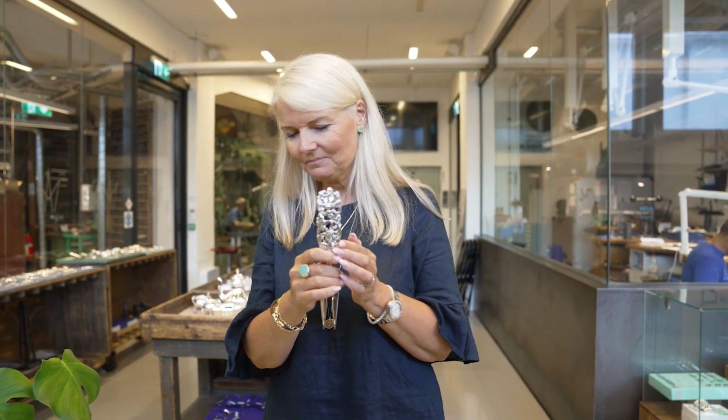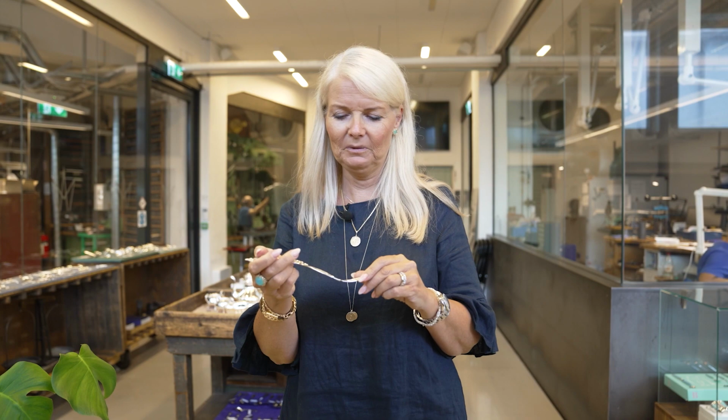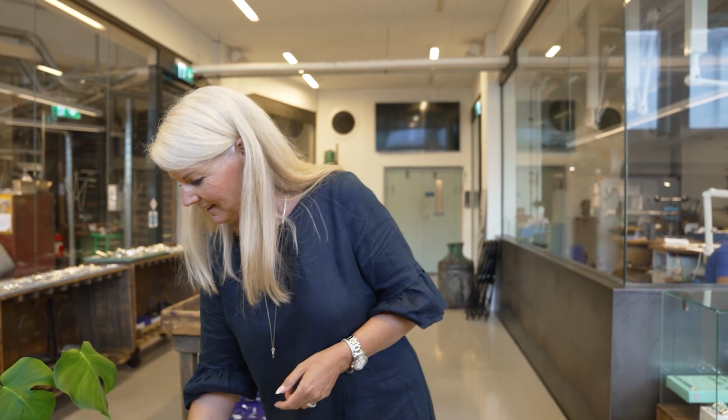A huge, big, rich farm, and the owner of the farm, Rasmus Elveseter, copied the wood carvings around his doorways in the farm and made it into a silver pattern. So this is what you see here. It's a truly Norwegian pattern. It's quite large and chunky, so we normally use it most for serving pieces. You wouldn't have this as a little teaspoon. That would be a little bit too much.